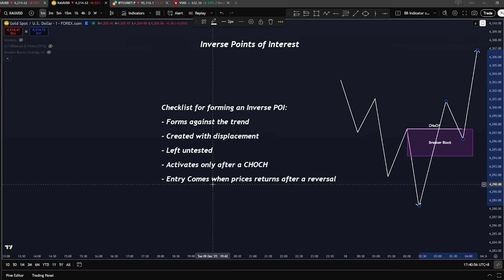Last but not least, entry comes when price has returned after the reversal, which is our retest. We need to see price retest. Now, this is why a lot of times when I'm on the streams, and of course doing these videos for you guys, I make sure one of the criteria here that we use to execute is always to wait for that retest. Because it needs to come and refuel so that the market here has a very strong push in the direction that you're looking to trade.